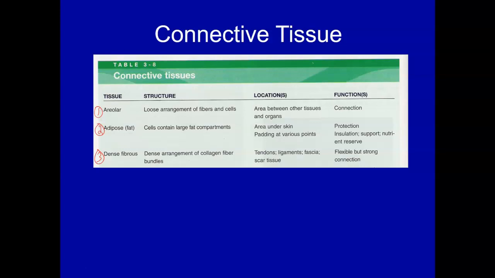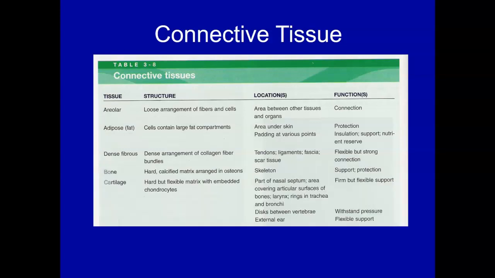Fascia. Fascia is like a big strip of fibrous connective tissue. You'll find that underneath the foot. You'll find fascia even in some of the tissues of the body, in the skin, near the epithelial tissue. We'll look at that later when we look at a model of the skin.